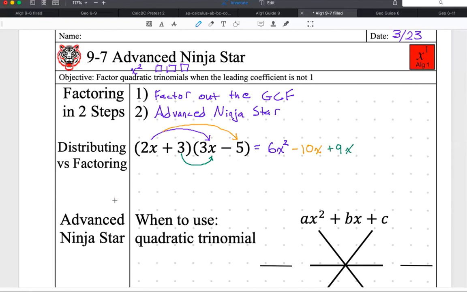Yeah, thank you. And then finally we have the last, and let me see who has their hands raised. Yeah, Ugo. Negative 15. Negative 15. There it is. Thank you. And then from there, is there someone that can combine like terms to simplify this problem into its final answer?